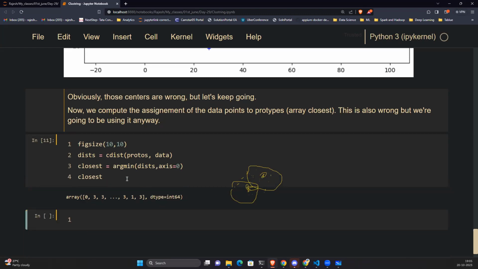So these are the closest points. Now what we are trying to do is allocate the closest points to the centroid.